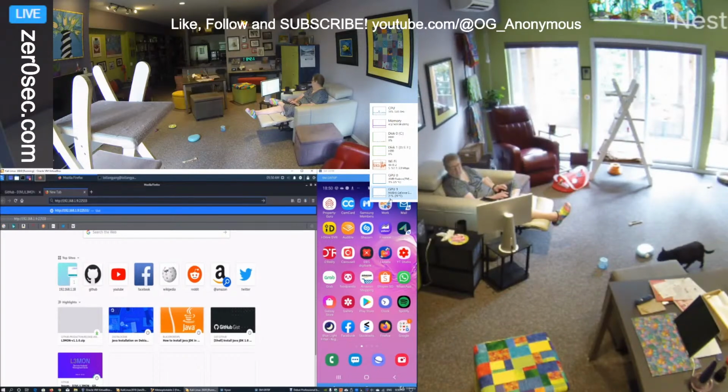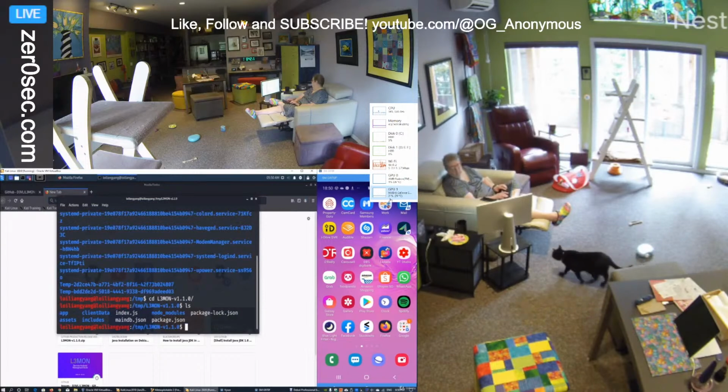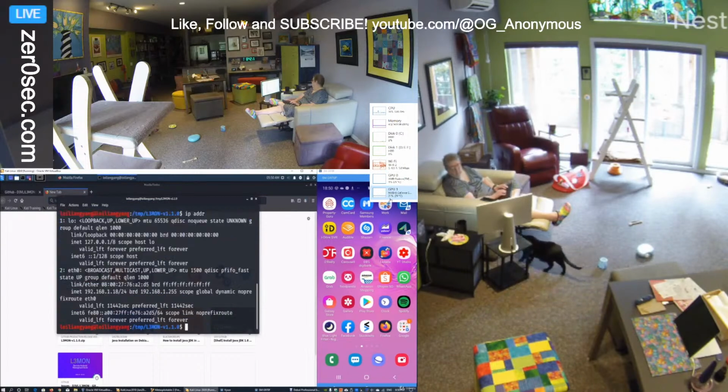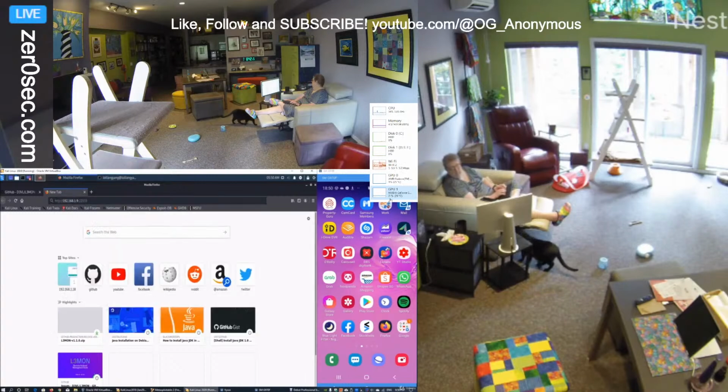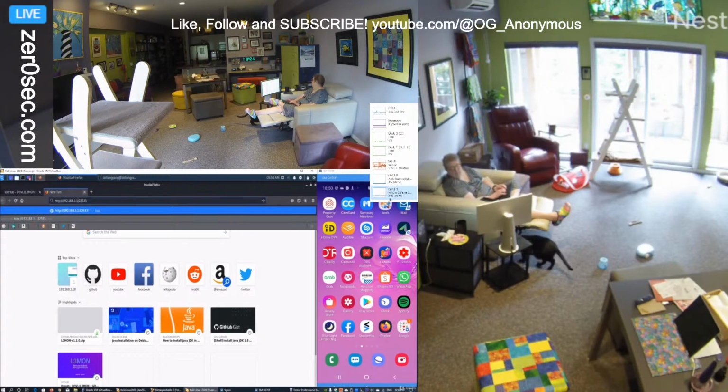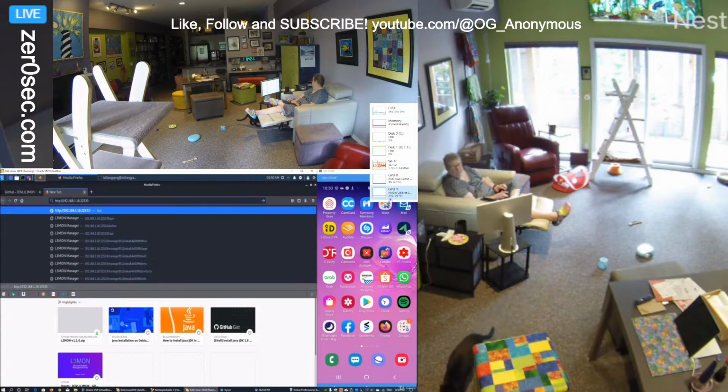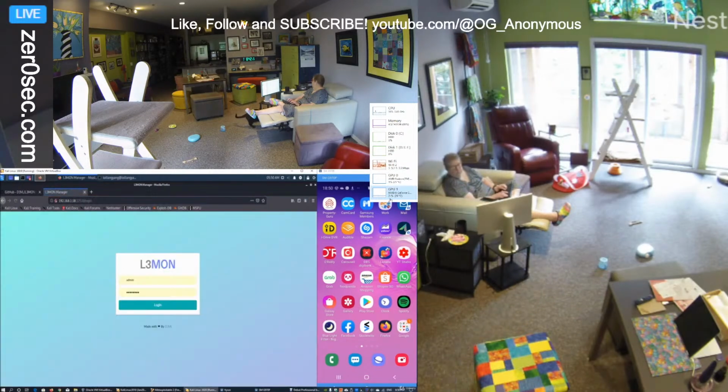So of course, in this case, going back to terminal, we can enter ip addr, and we can see that the IP address is 192.168.1.18. So we can go ahead and enter 192.168.1.18 followed by port 22533. Hit enter on that and you'll be brought into the admin page. And of course, the admin username and password is defined in the configuration file.